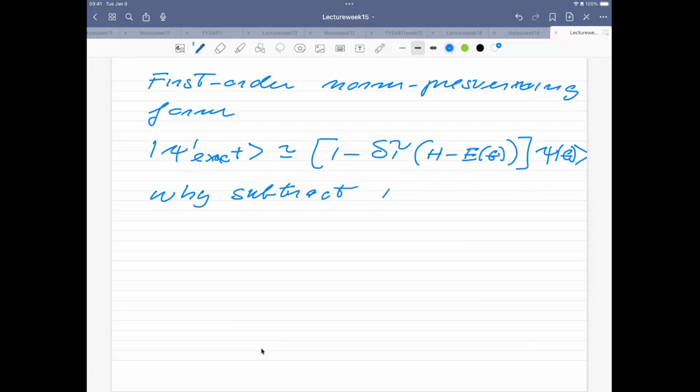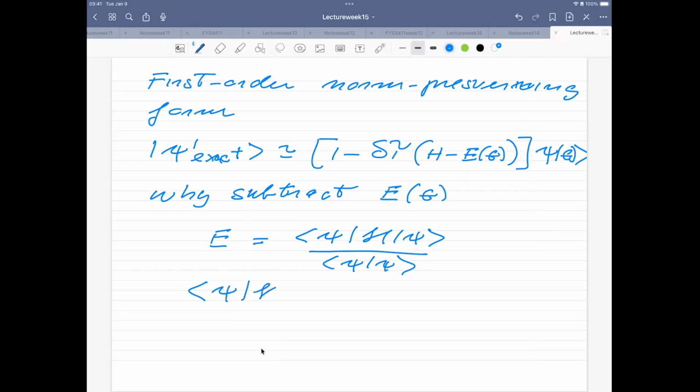This is actually used as a trick in diffusion Monte Carlo calculations in order to avoid that you have to simulate for infinite times before you find the right solution. So what I'm doing now, this is the exact energy, so this is not E of theta. If you do that, and you take the Hamiltonian, this is actually the energy with the exact here. And then we know that if I take this quantity of H minus E and multiply with psi, this is equal to 0.